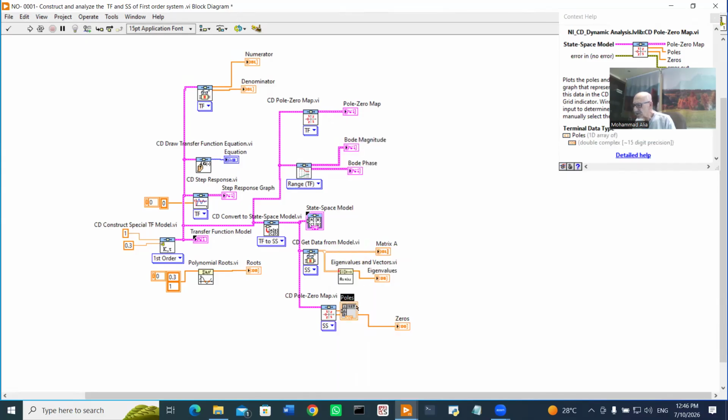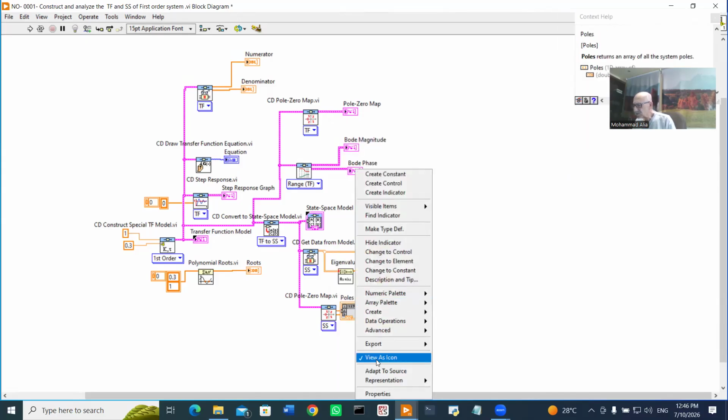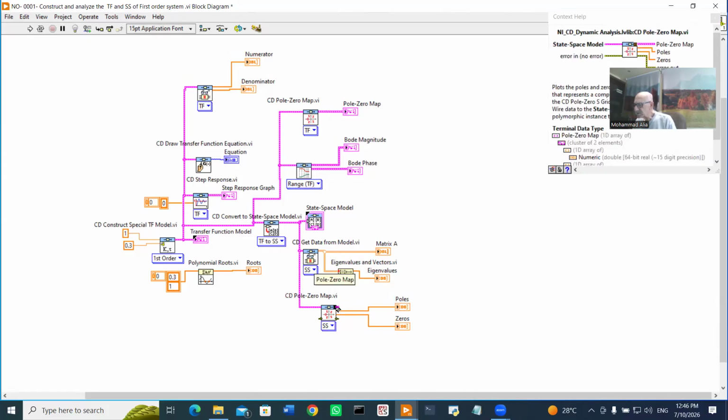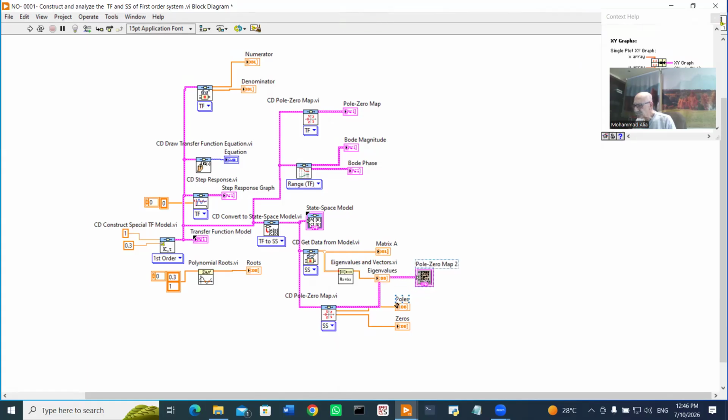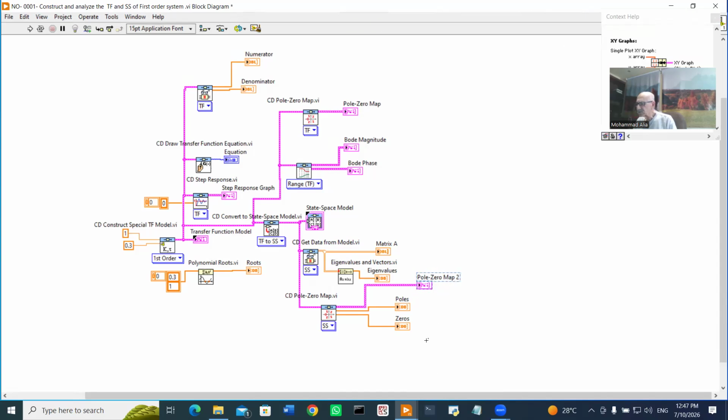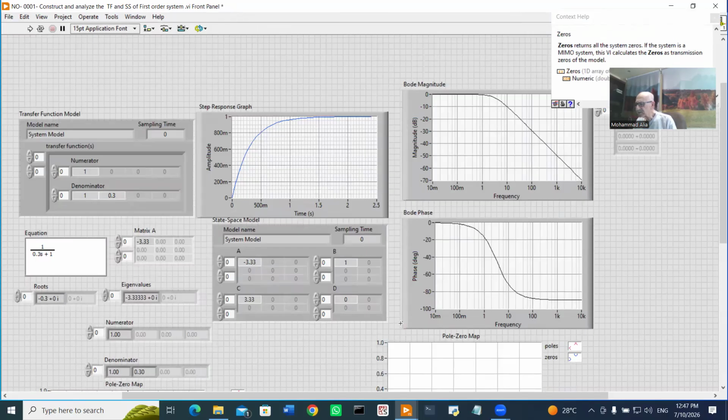Will show the 0.3, and this is the map, which is okay. I can create it also as an indicator.